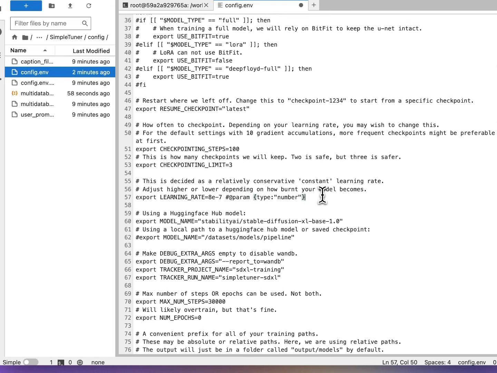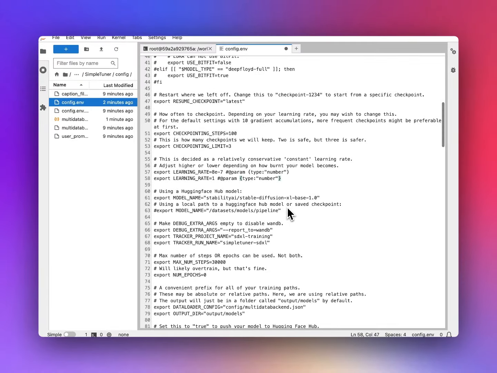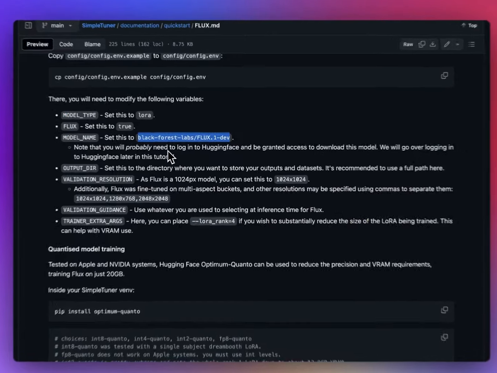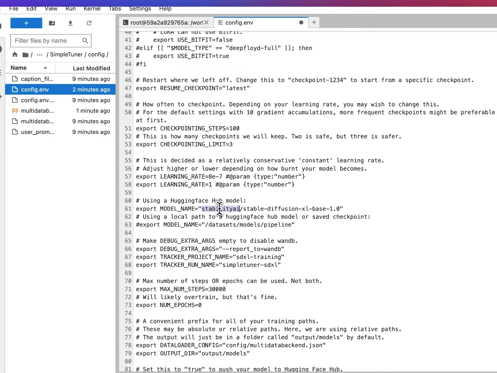For the learning rate, I'm actually going to export a new one. So I'm just going to grab this, and I'm just going to call this 1. Because we're actually going to be using Prodigy for the optimizer since we're using quantization for the model itself. We'll go back here, I'm going to copy this, and then I'll paste it here instead of SDXL base.